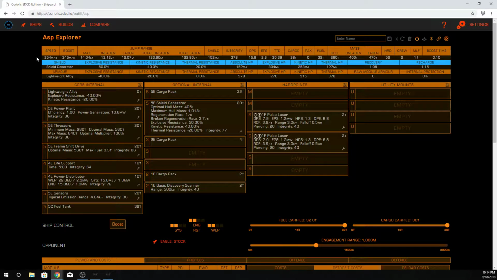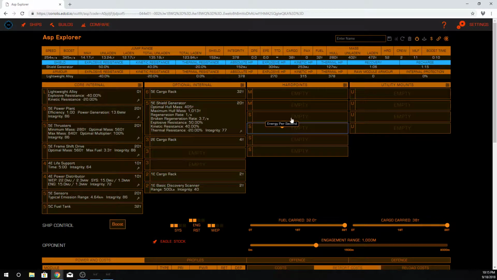Asp Explorer. So what I want is something that has a decent jump range, as well as good cargo capacity. It's not going to be huge cargo capacity; it's not like this is an Anaconda or a Cutter or anything like that. But I want decent cargo capacity, as well as decent processing as far as refinery and a number of limpets, so that we can do it at a fairly decent rate. So let's see, here we've got all these pulse lasers. We're going to remove those, and I'm just right clicking on them and it pops them off of there. Shield generator we'll see.